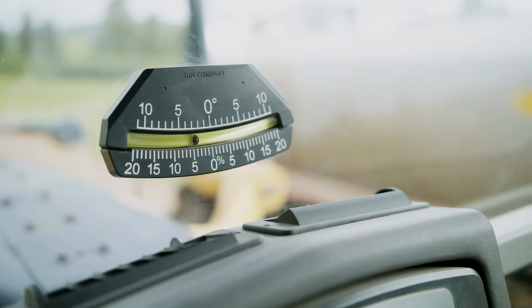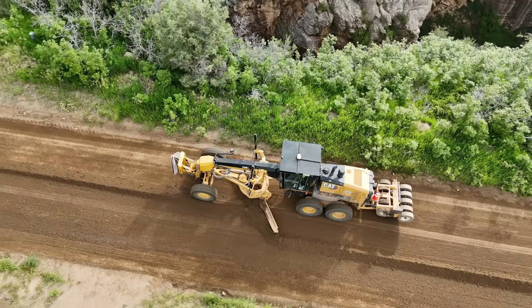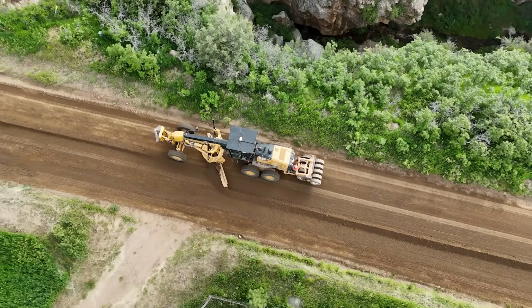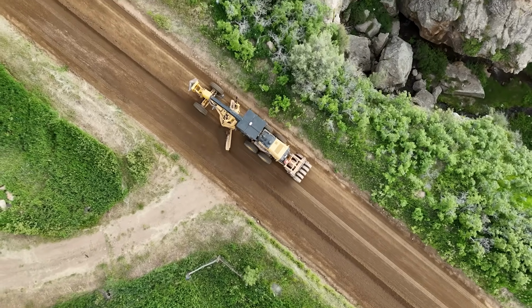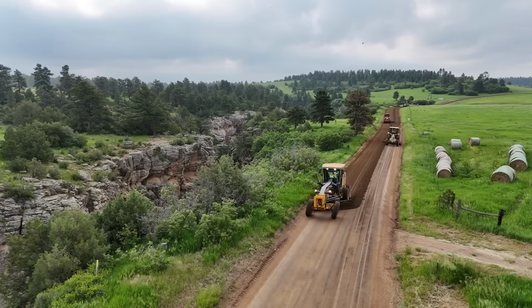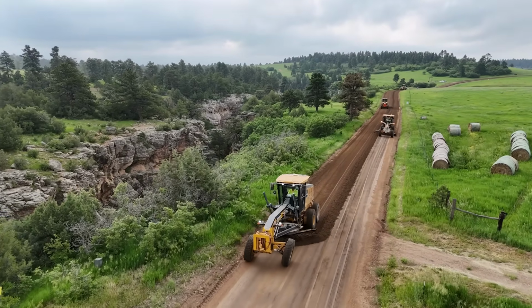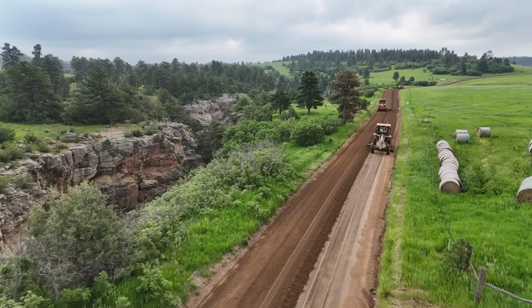Sure, so when you change the gradient with the blade, that is reflected in real time as to where the tires are sitting, not where the blade is. And wherever you're blading, that follows through in the back. And that's just what you look for. Between looking at that and the mirrors, I think I look at the mirrors, what's behind me, more than I do where I'm going forward, because you have to see what you've done in the mirror, not to mention traffic.